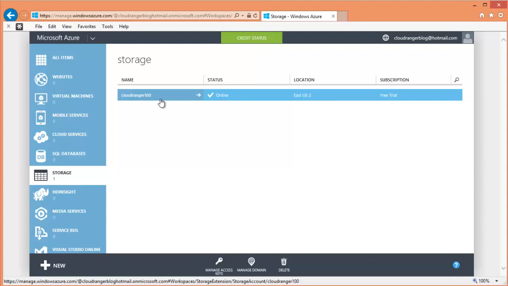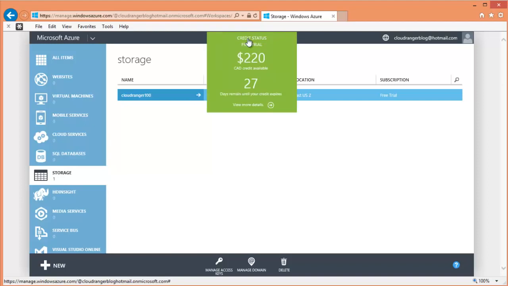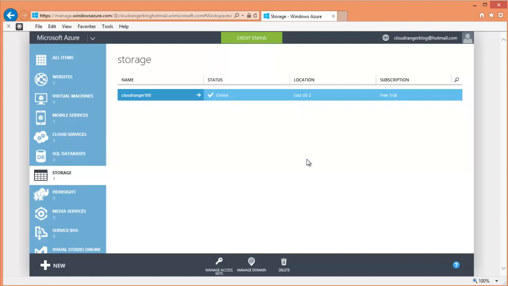Meanwhile, before I do anything else, I do want to let you know one more thing. Like I mentioned in my past sessions, everything here is utility based. So do not forget that once we have created a storage account here, if we put any items there, you'll start getting billed for it. You'll probably come the next day and see a couple of cents have gone from here, or a couple of dollars, depending on what you have done.